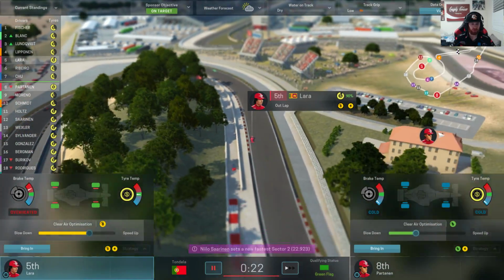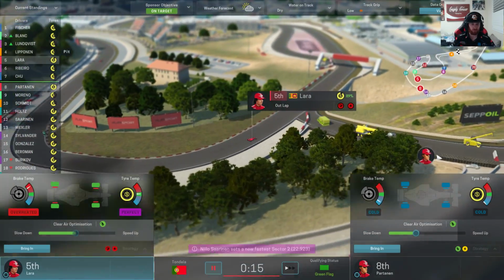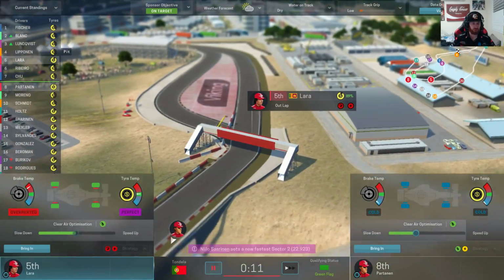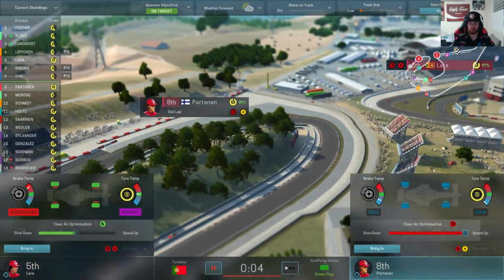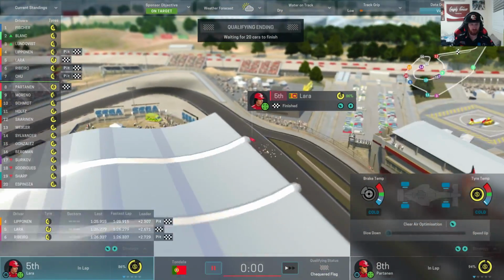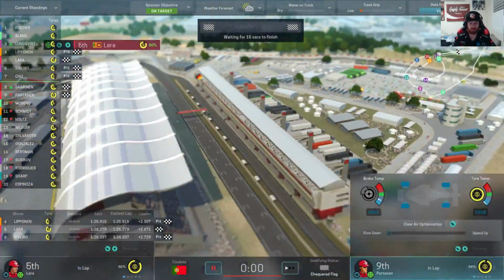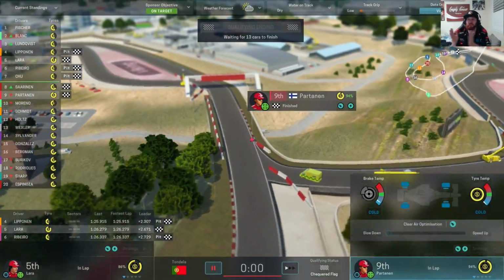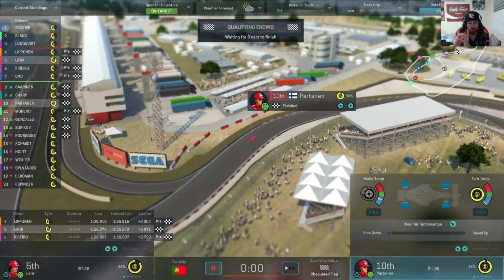Here we go, ladies and gentlemen. We're going to get Lara into the perfect window, clear air optimization, overheated for brake temps, but here we go. Partner is unfortunately going to miss out. He would have missed out anyway. Lara's going to cross with... Wow, she doesn't cross in time at all. So literally, they've just both done one lap, and they've improved up the field.